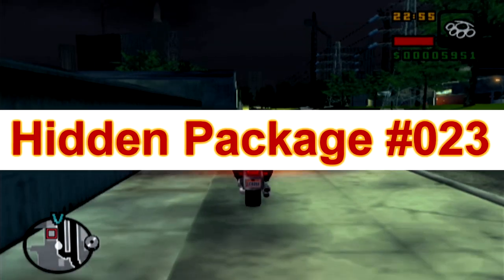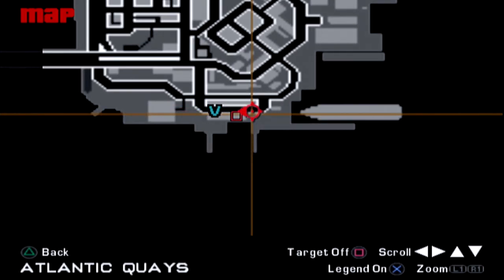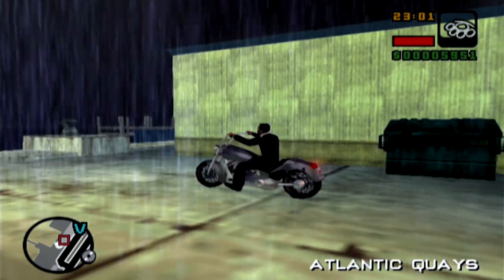Now we'll head to the Atlantic Keys area, just to the eastern side of the line of buildings where the V mission icon is. Between the dumpsters is the package. Easy enough.